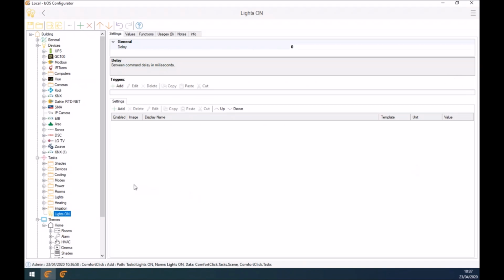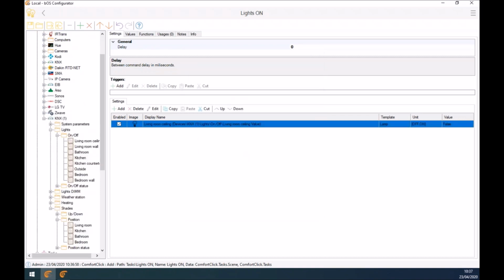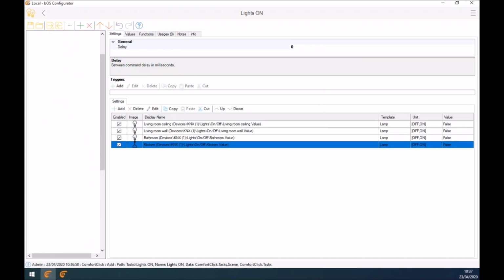And creating our scenes is as simple as creating our visualization. So if I go here, let's say, since this is a lights on scene, I'm just going to go back to my KNX. I have my lights here prepared, and I can very easily select this lamp, click it, and drag it into the scene. And I can very quickly go through the devices that I want.